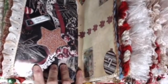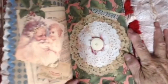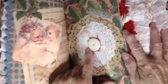The other side of that page, I think that's just a beautiful page. I didn't want to do anything to it. This page is from Studio 28E and her kit. That's day 7. It's another page from Sherry's kit, Studio 28E, as is this page. I just layered doily. I copy dyed that, and added a vintage button with some fibers.